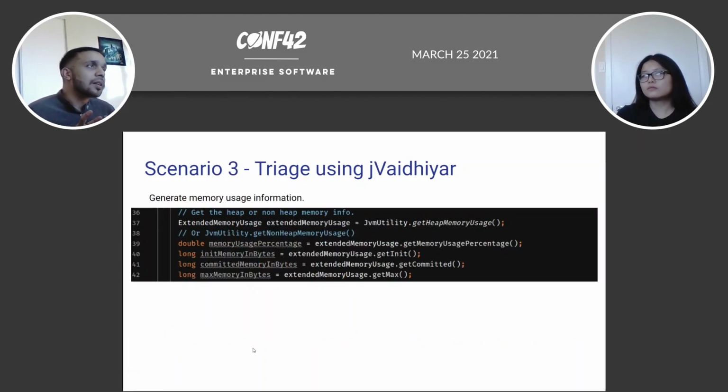Another aspect of information that we can get using JVM is the memory usage trend. We can see how the committed, used, and maximum memory values have fluctuated over time, not only for the heap memory, but also for the non-heap memory. This is also useful in observing what kind of fluctuations are happening and what time it has hit the peaks. And then we could look at other logs in that time frame to see what has been running at that point in order to see what would have contributed to such a high memory usage.